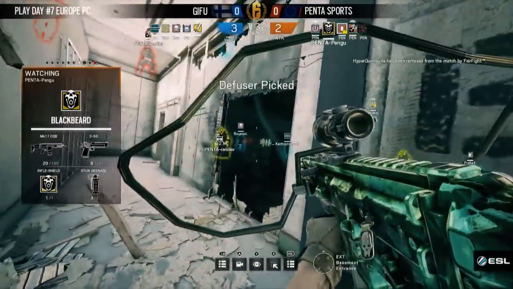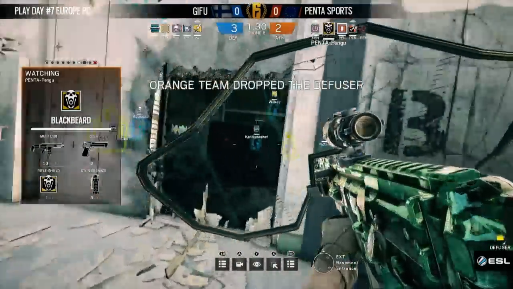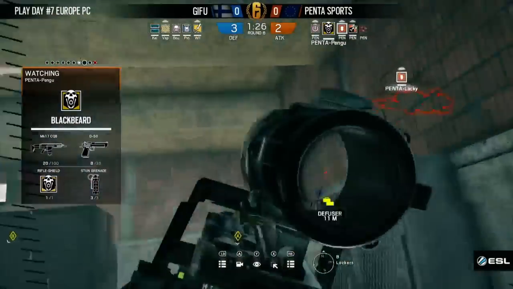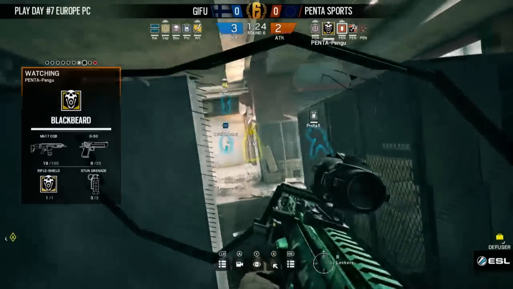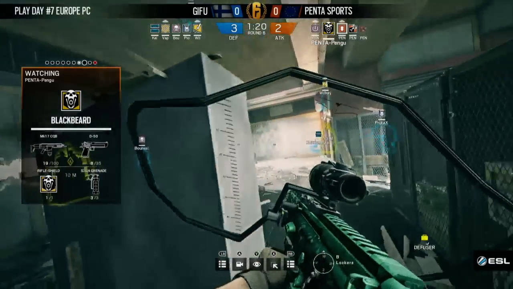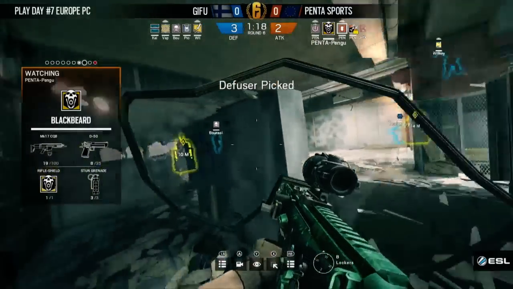Attackers dropped the diffuser. Attackers recovered the diffuser. EMP might go through the hole, but blow up straight outside. Inside goes Blackbeard. Pengu right inside the lockers again now. Tiny through the gap. KT, Mystari and Protex are teasing it.